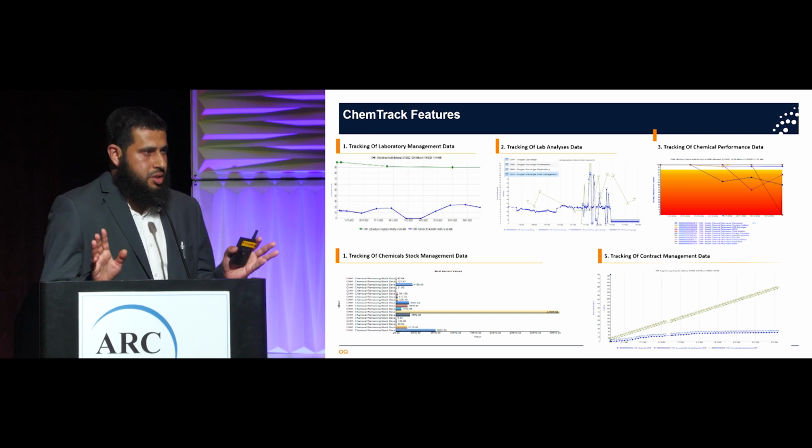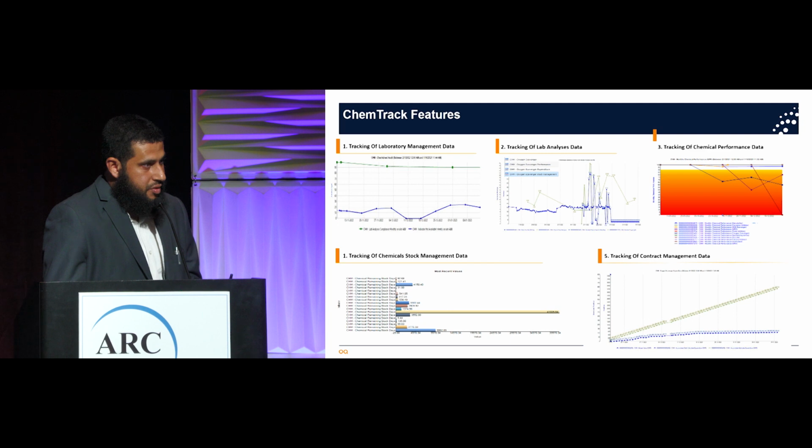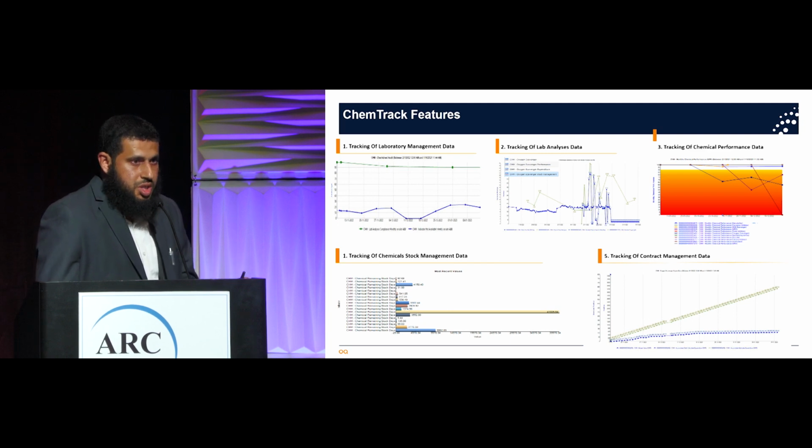But through what? Through having better chemical performance. So we are injecting chemicals in the system, and we need to make sure those chemicals are working well, and also by doing different laboratory analysis. So you are tracking the chemical performance by doing laboratory analysis. This is one of our roles as a production chemist.